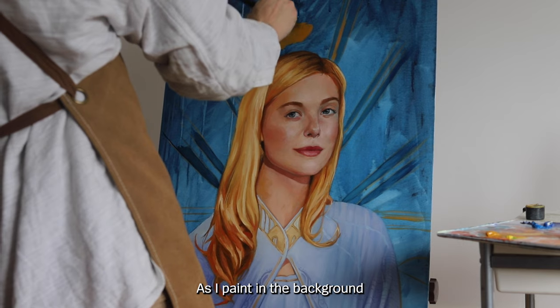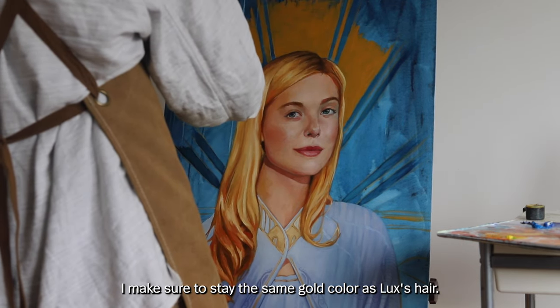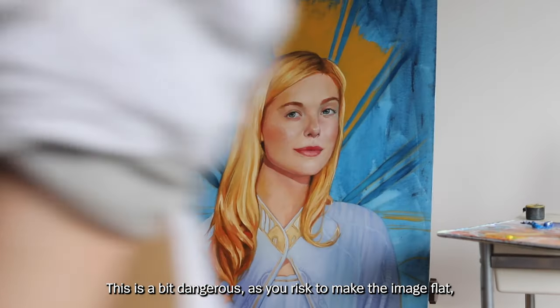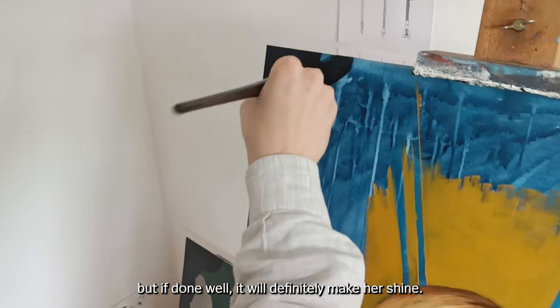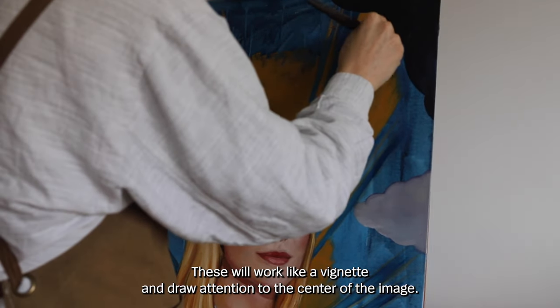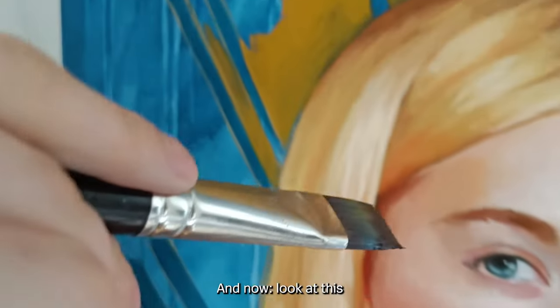As I painted the background, I make sure to stay in the same gold color as Lux's hair. This is a bit dangerous, as you risk making the image flat. But if done well, it will definitely make her shine. As we start the background, you can see me paint in some dark clouds. These will work like a vignette and draw attention to the center of the image. And now, look at this perfection!